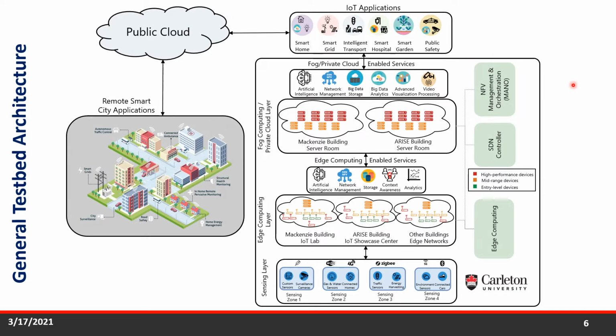Regarding applications, they are built all the way on the top of the edge computing layer, fog computing layer, and also private cloud and public cloud. These applications can be in the different scopes and areas of Internet of Things, but definitely they would require different computing resources, and also they require different scopes of data.